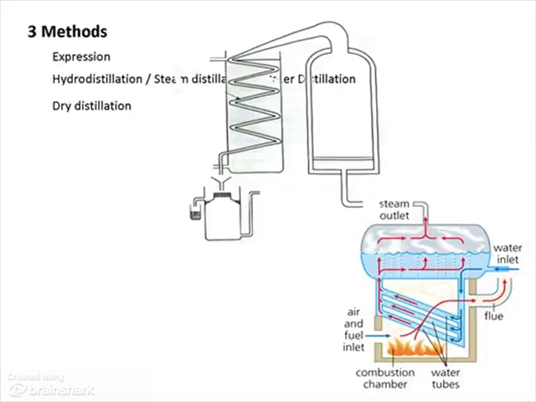High-pressure steam is the fastest way of distilling essential oils. The water boils between 88 degrees Celsius and 93 degrees Celsius, depending on the altitude of the distillation site. In water and steam distillation, water is placed under hot temperature to produce steam at no more than 100 degrees Celsius.